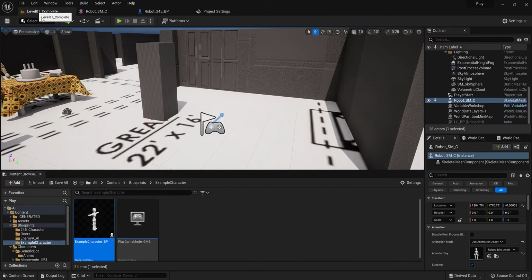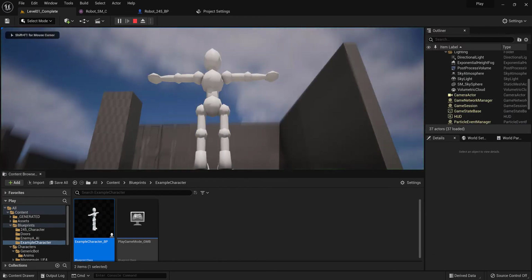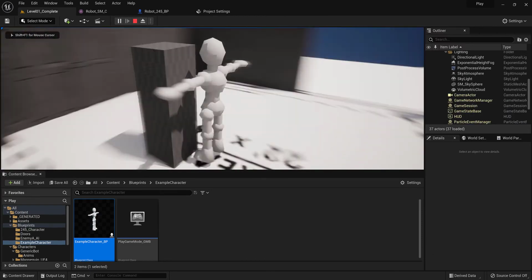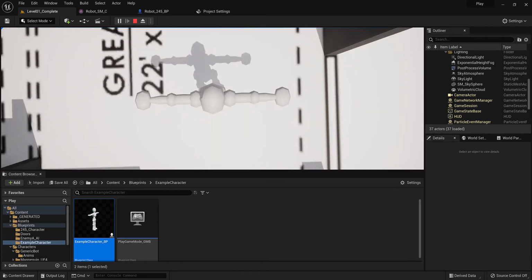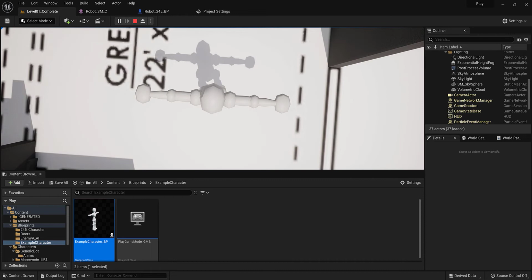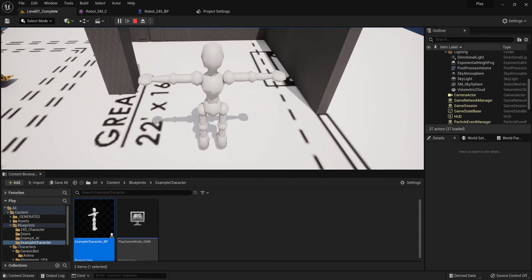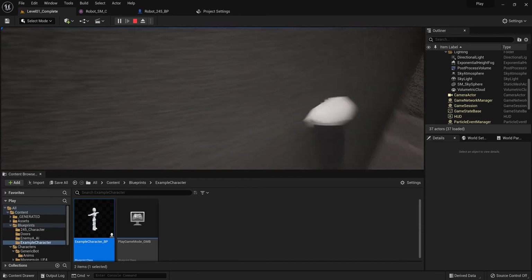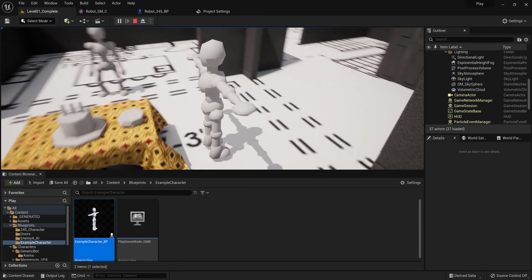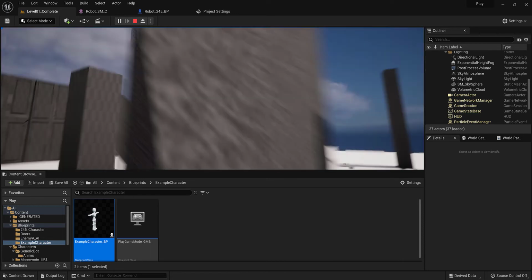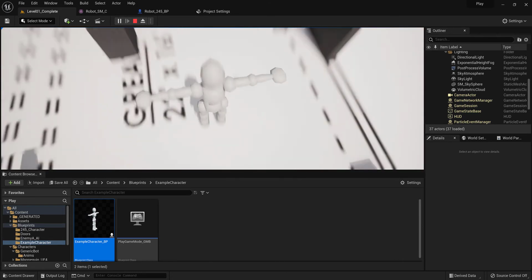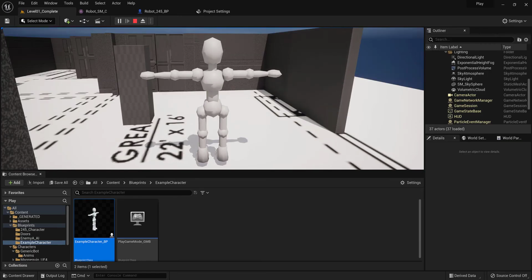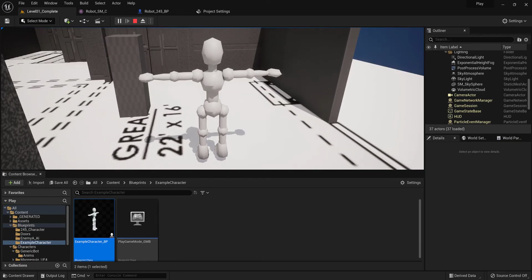All right, so let's test this out. I'm going to go ahead and press play. And now you can see that the character is moving in the direction that we want it to. So I'm sort of moving around this way. And if I move the mouse all the way down and I'm pushing the W key, it doesn't move because I'm looking straight down and he can't go through the floor. But if I move forward, you can see my character is moving in the direction. Now the character isn't facing that direction. So we're going to have to work on that with a little bit more control stuff as well as the animations that come later, sort of like a look at.